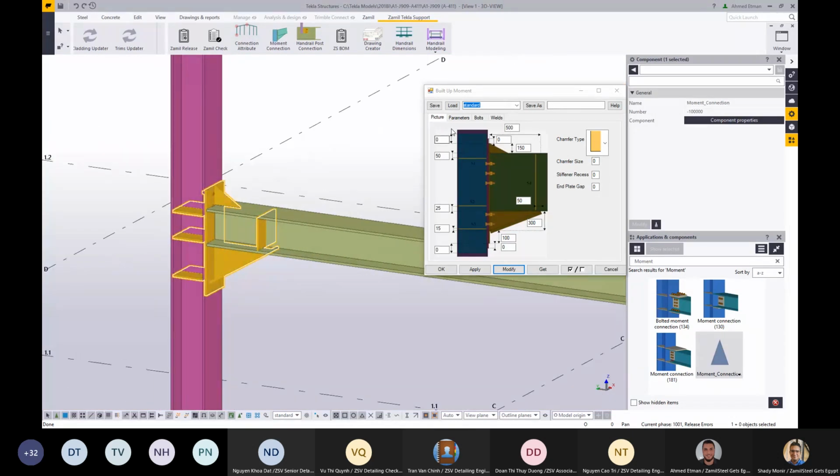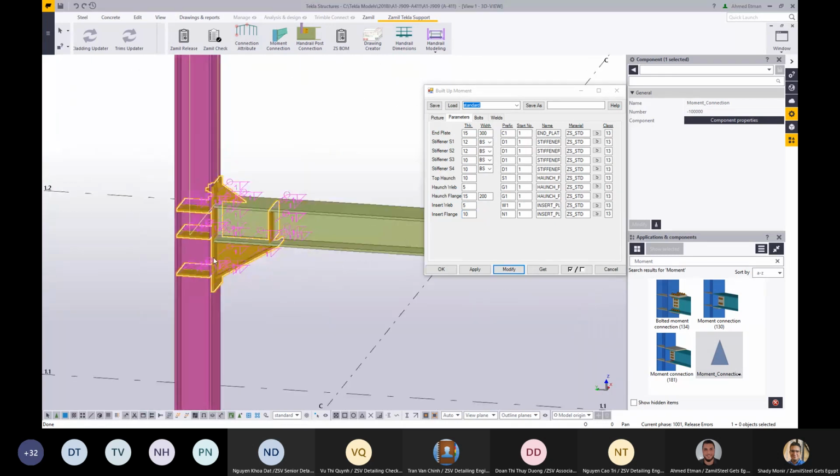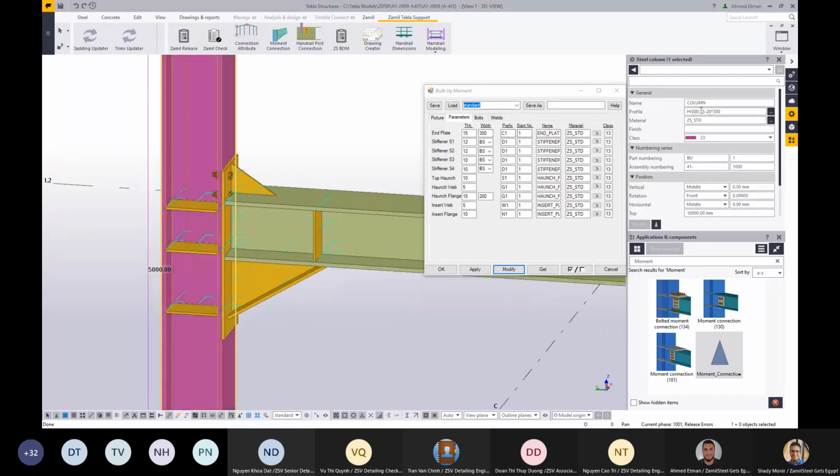Also, among the main options that we are providing, we can insert the web insertion and the insertion in the flange. Let's set its value here in the web to be 5 and the insertion plate for flange to be 15. And if we modify this option, you will find that, if we select the column here, its thickness in the web is 15 and its thickness in the flange is 20.